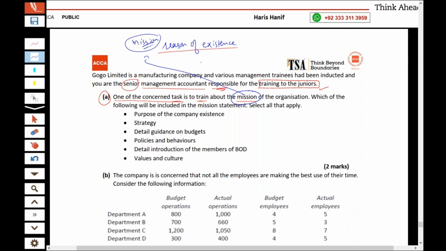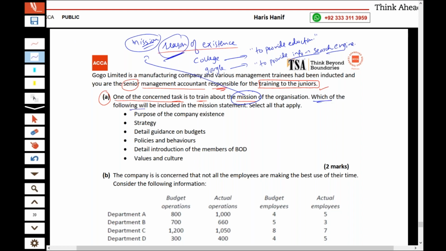For example, if I talk about a college, why does a college exist? The answer is to provide education. This is the main aim of the college. If I talk about the famous company Google, why does Google exist? Google is the topmost organization in the social media channel, earning very high profits. But what is the main mission of Google? That is to provide information through a search engine. That is the mission of Google. And if I talk about a hospital, why does a hospital exist? A hospital exists to serve the patients. So that is the mission, the reason of the organization.